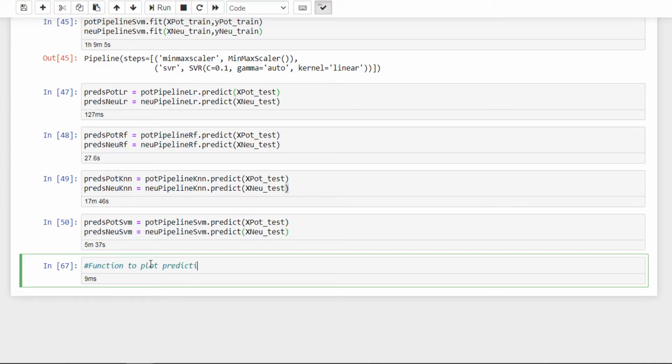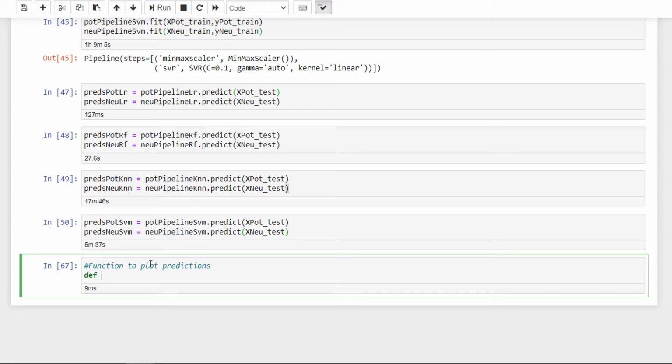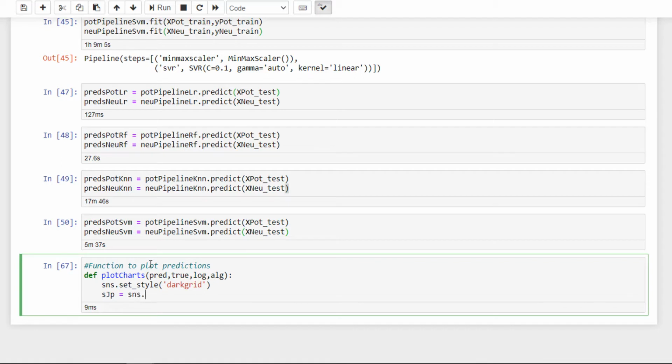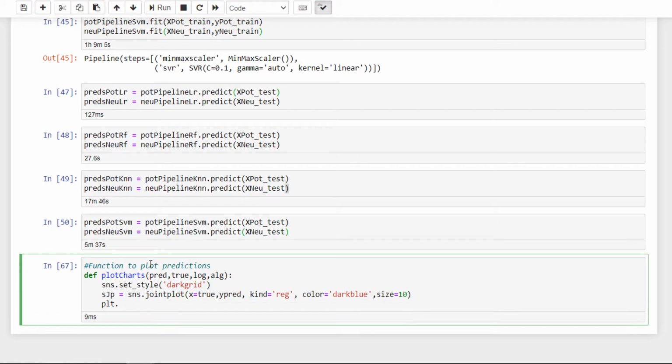That's the predictions done. So I'm just going to run a quick function because I'll be plotting the data again and again and again, so I'm just going to make my life a bit easier. Okay, yeah, scatter plot with a regression line. Or sorry, I should say joint plot because we'll have histograms as well.